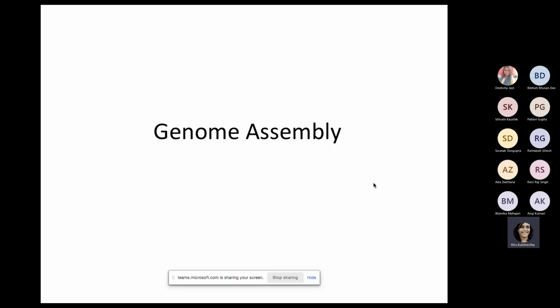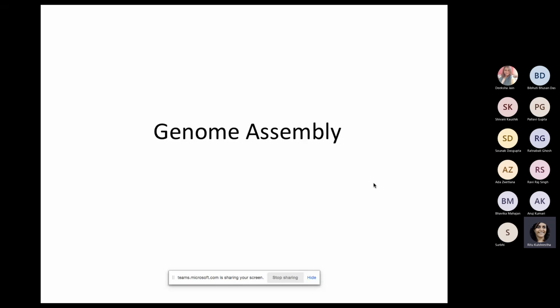And if you just go to Google or Wikipedia, you'll get so many different strategies: SOLiD sequencing, Ion Torrent, and nanopore. It's such a dynamic field, at least with respect to sequencing methods.